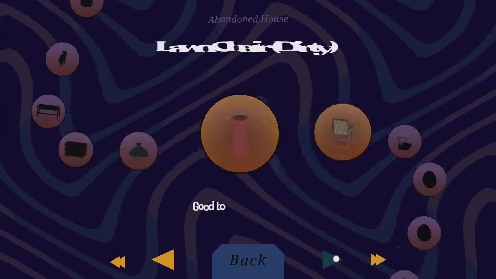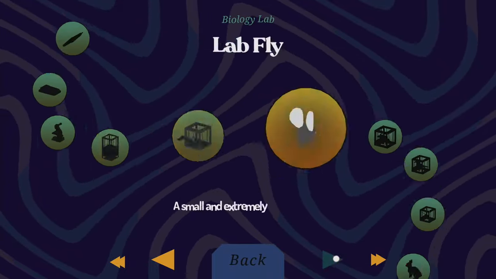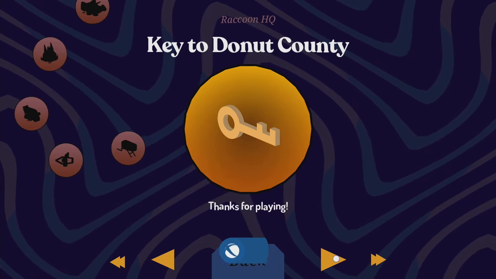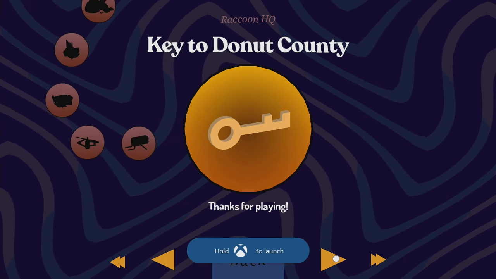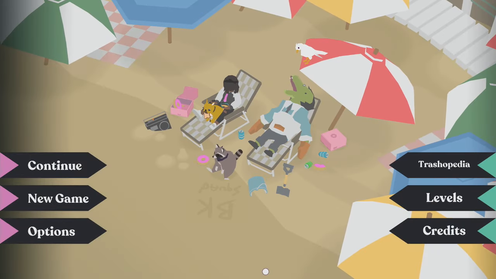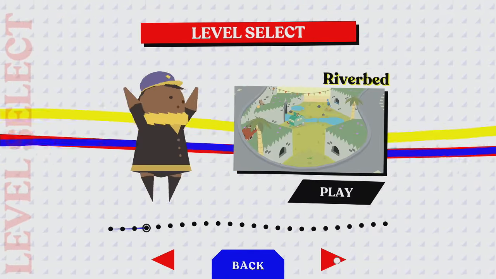So on your way through the game, hopefully you picked up everything in order to complete every level. There are some things you can technically miss, although it is quite difficult to miss them. And if you are missing anything specifically, you should be able to see what you're missing, go to that level, and then pick up what you're missing. If you do have all the items, at the end of the Trashopedia, you should unlock the achievement for completing the Trashopedia. It's called Nerd, and it is actually worth quite a bit of points.